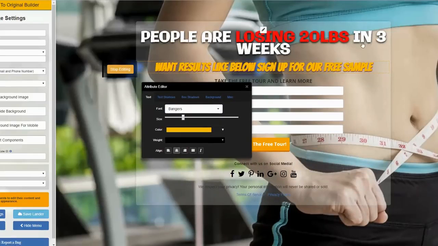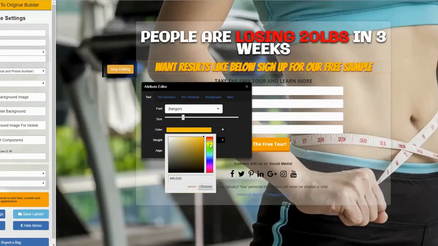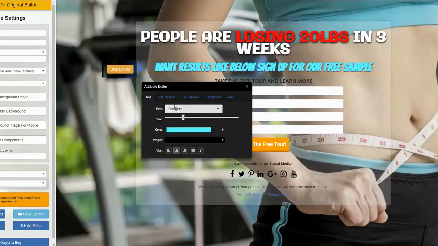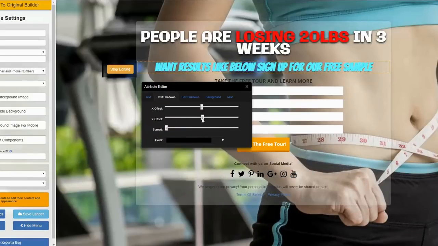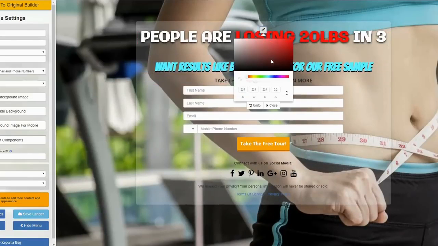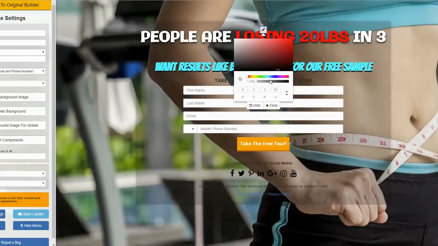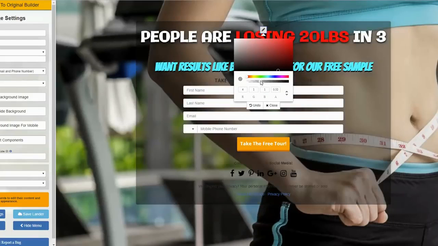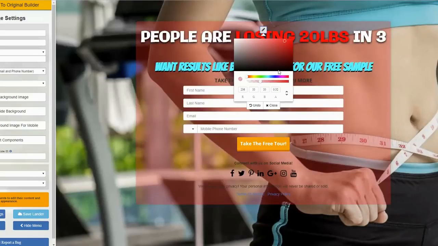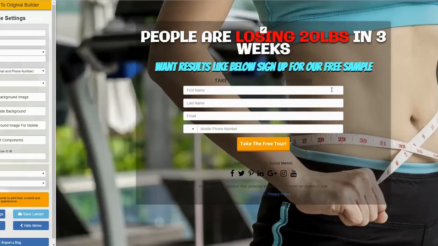And here's what's really cool. See this teal in her shirt? Let's say I want to change it to that color. I can literally come in here into our color compounds and find something very similar to that. And a little background shadow here. What you can also do is change the opacity of this box. See how I just made it darker? I could go all the way up with it if I want. Or I can just lighten it up as much as I want. Or I can literally change the color if I want. So there's so much customization you can do.